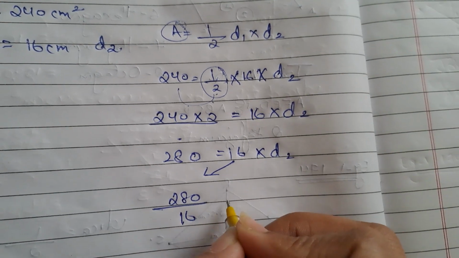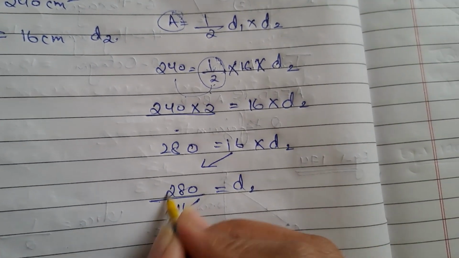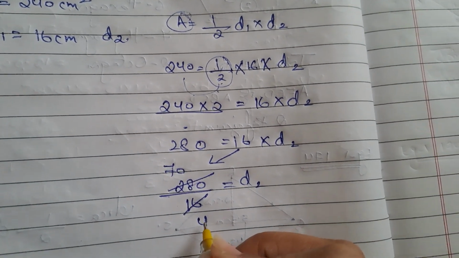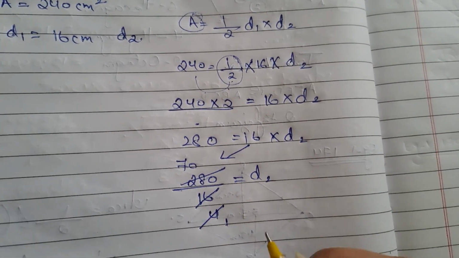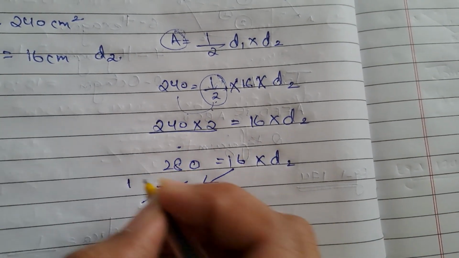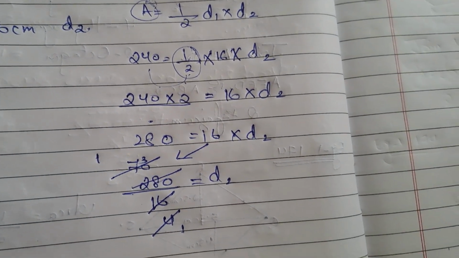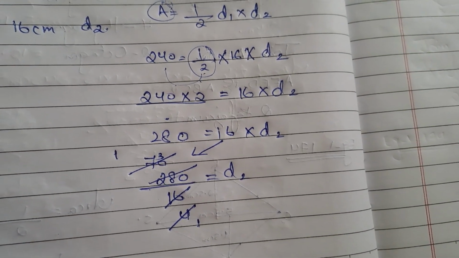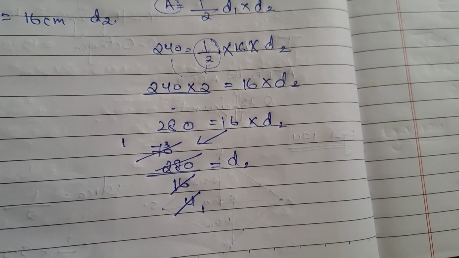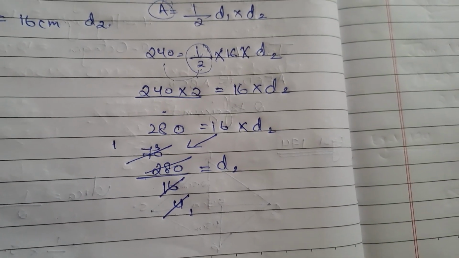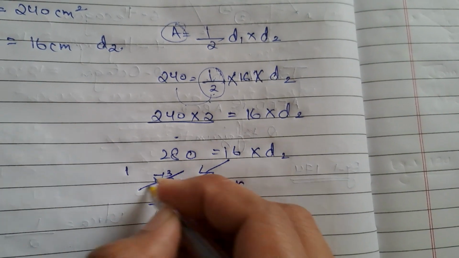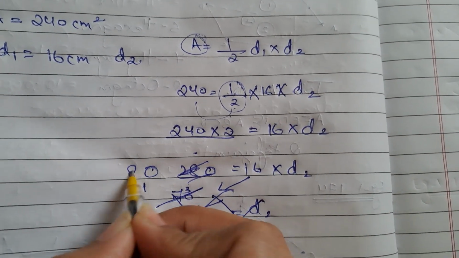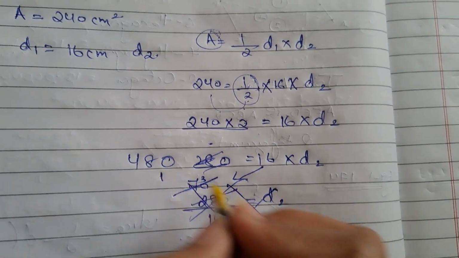It becomes 280 अपॉन 16 इज इक्वल टू D2. 4 की टेबल से दोनों चले जाएंगे. 4 4 सा 16, 4 7 सा... फिर 4 के टेबल में आएगा, आई डोंट नो, लेट्स ट्राई. 4 1 सा 4 and 4 1 सा and then 3 won't come here, isn't it? 3 will come there. No, I don't think 3 comes there. Okay, I did wrong here. What did I do wrong here? Multiplication मैंने गलत किया. 2 zeros are 0, 2 4s are 8, 2 2s are 4. It's 480 actually.